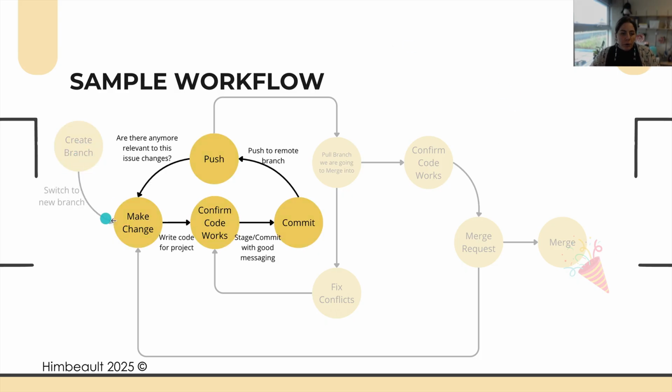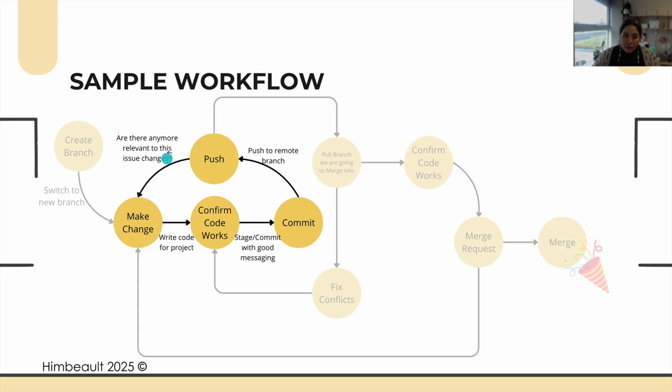So we go from creating a branch to making our changes. Making changes literally is writing the code for the project. We make sure that it works. Making sure it works might mean writing our tests and running our tests and maybe clicking stuff manually, whatever that might mean for the piece of code you're working on. Once you've confirmed that the piece of code works, you can stage and commit it. Make sure you have a good message. Once all of that feels good, if we take that atomic commit process, we push the branch remotely.